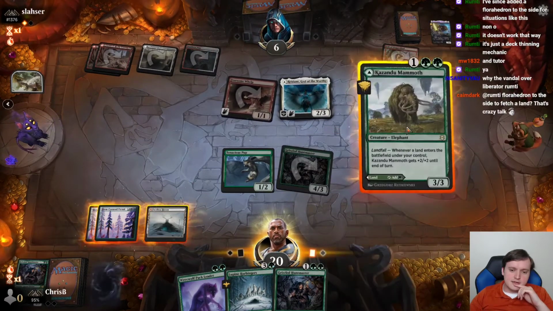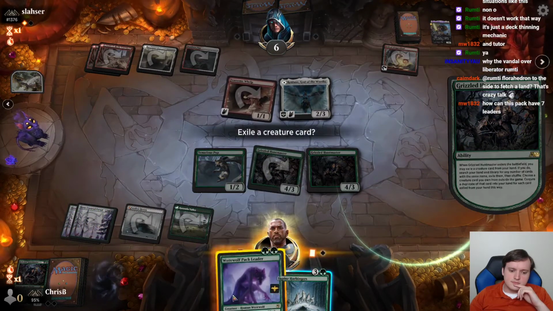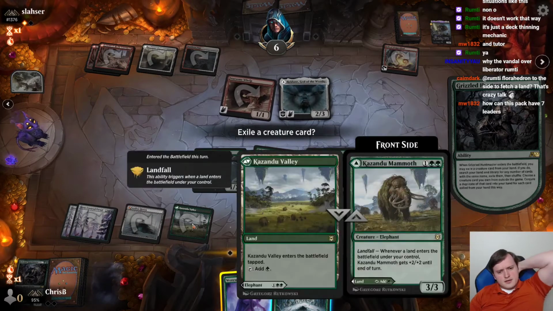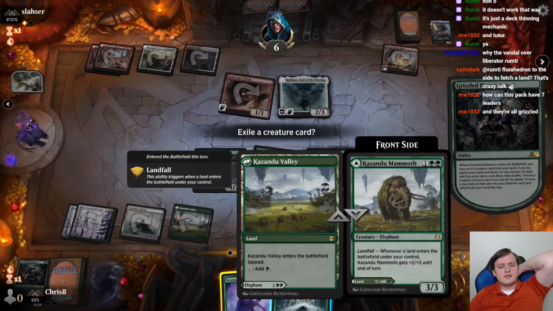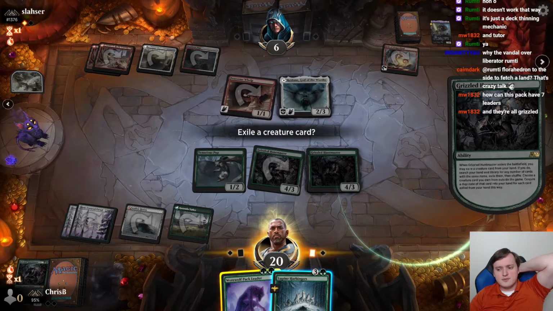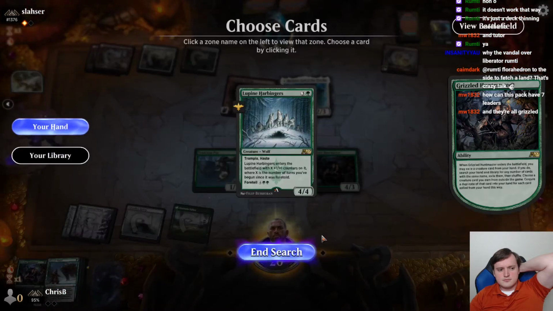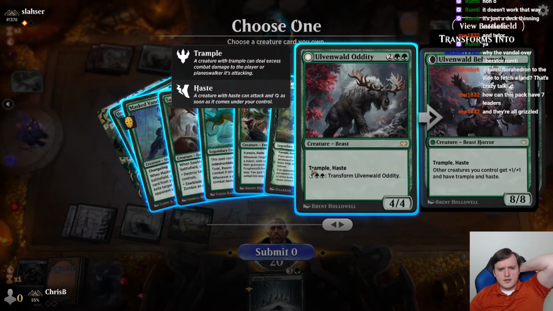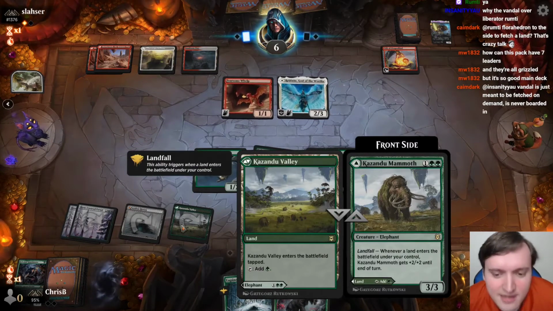Somehow the Grizzled Huntmaster beats plan is actually sort of working. Hmm. 4 Kazandu Mammoths in the main is probably just correct, right? Because I kind of wonder if having a Kazandu Mammoth in the side for Grizzled Huntmaster would ever be something that's meaningful. Yeah, Oddity just has to be better here. Yeah, it is nice to have main deck. That is very true.